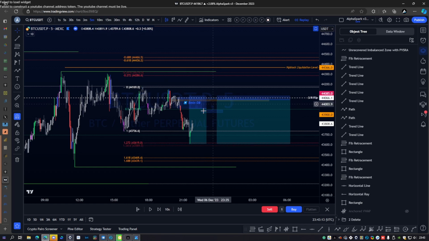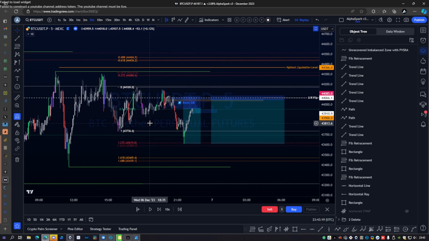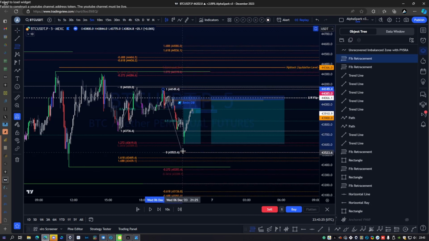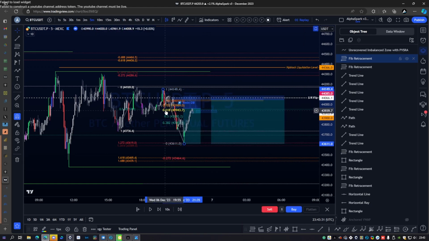Okay, so for example, this would be your first possible trade as a conservative entry. And what I mean by conservative entry is that, for example, if you draw a Fibonacci from here to here, a normal one, I generally consider the 0.5 and the 618 as a conservative entry, in the sense that it might not give you the best risk to reward, but you are most likely to get in, because a lot of the times price retraces more, but in any case you are most likely to get in at the 0.5, which is okay.